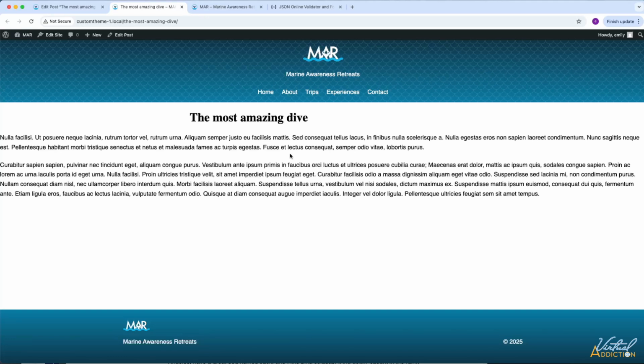Currently, it's inheriting the formatting from our index.html template because that is the only template that exists in our web project. What we're going to be doing now is we're going to be creating a new template file to go ahead and dictate how our single post pages are going to function. On this page, I obviously want to adjust the line width of the page content and make it fit in the center portion of the page. And we're also going to be adding a sidebar to this section of our website so you can see how this works. Let's jump into our code editor.